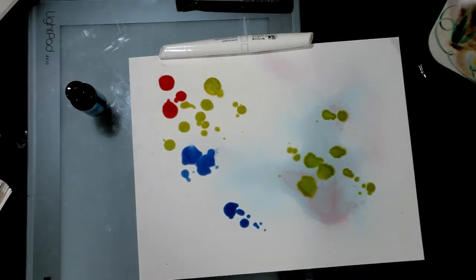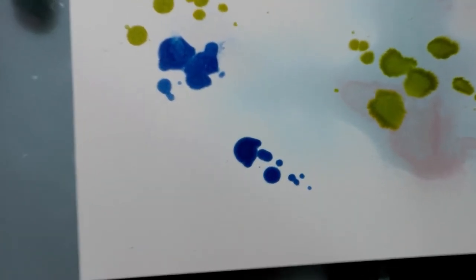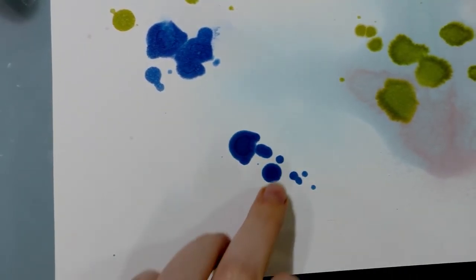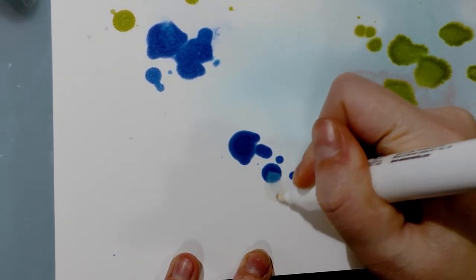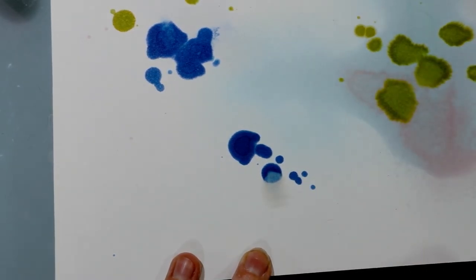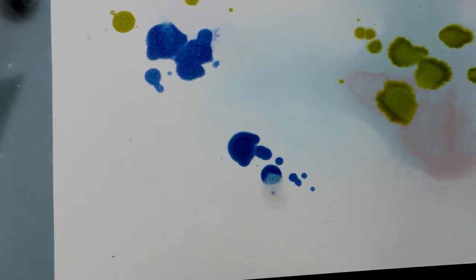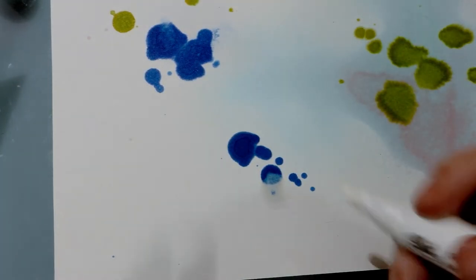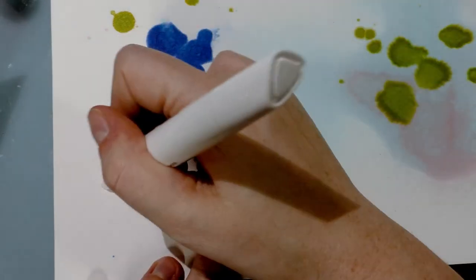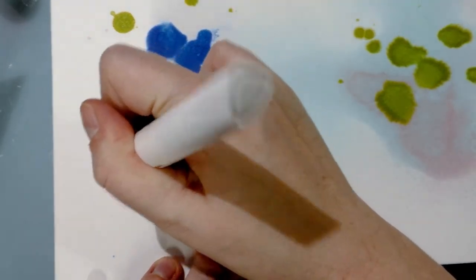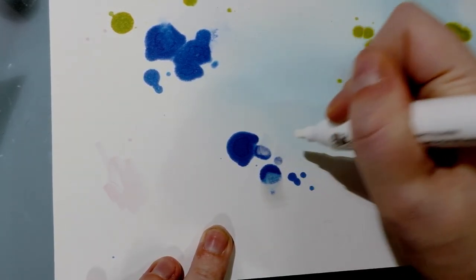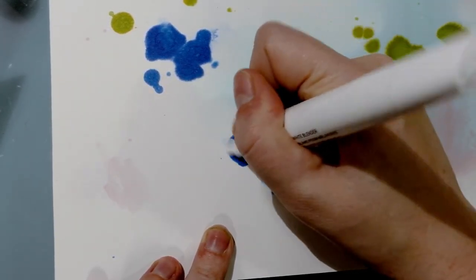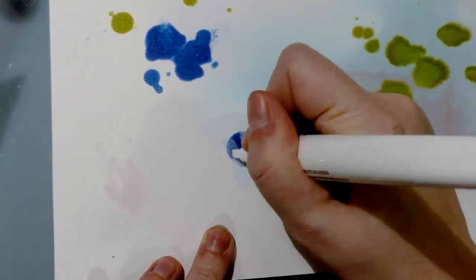First we've got the colorless blender. It's pretty much dried so we're going to use the chisel nib. It reacts to the colorless blender and the colorless blender pushes it back, but it doesn't necessarily blend super well with it. Now we've got the white. My white's a little bit dirty. The white doesn't really budge. It takes a little bit of mixing and scrubbing to get it going.